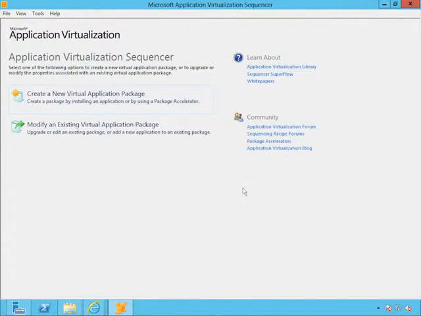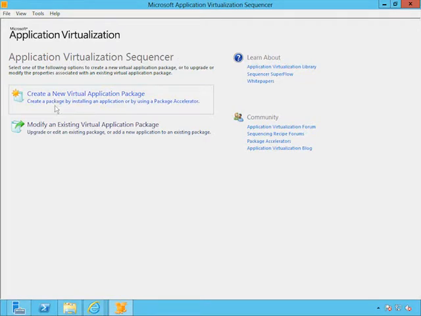So the app you see here is the Microsoft Application Virtualization Sequencer. This is where it all starts. Now, when you install an application locally, you use a Windows installer file. And application packages use Windows Installer too, but they have some extra components. You can download the Application Virtualization Sequencer from Microsoft, but in order to use AppV, you're going to need a software assurance license. That's the special license that enterprises get with Microsoft.